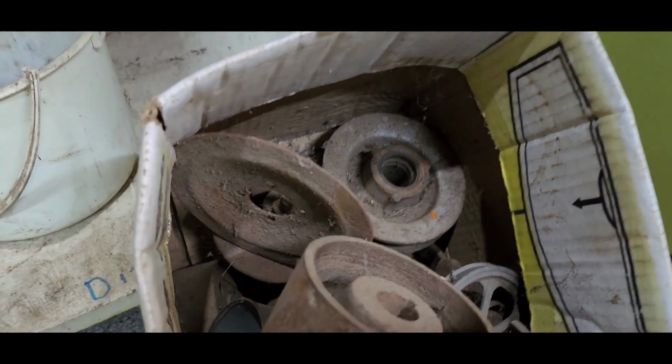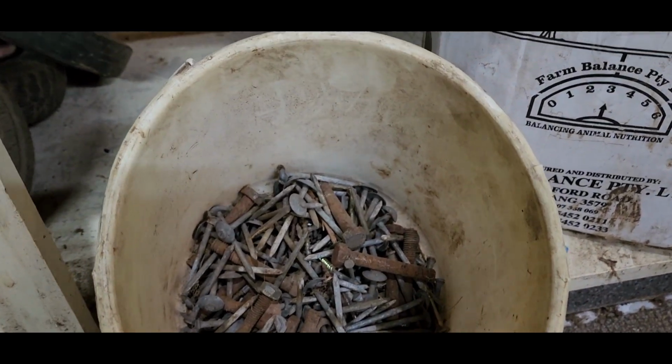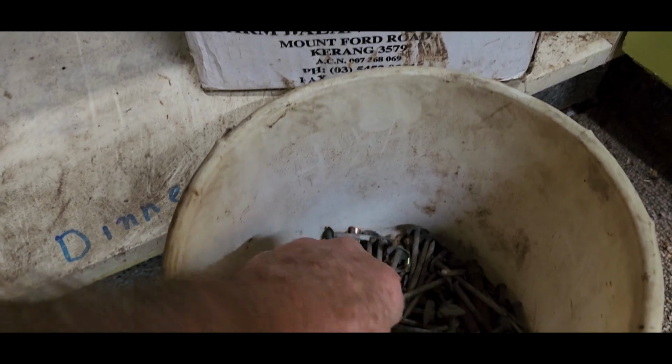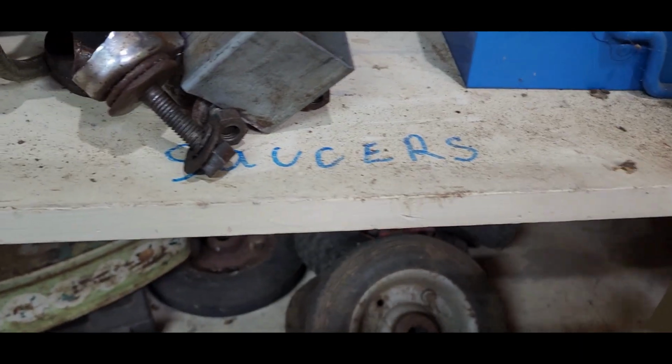Alright, so some of those will possibly sell, but not much value. We have a bucket of second-hand nails, of which I will sort these. The bolts are heavy enough to go in the heavy melt steel. The nails will just go into tins that I'll take out to the transfer station here as pressing steel. Excuse me, Coco. She loves getting in the cupboards.